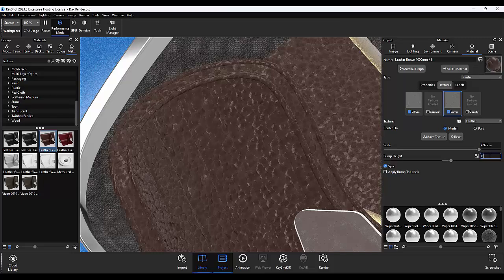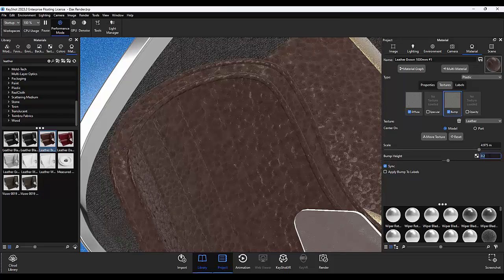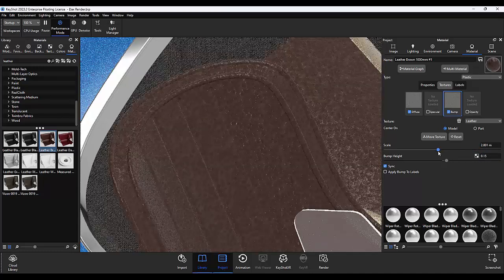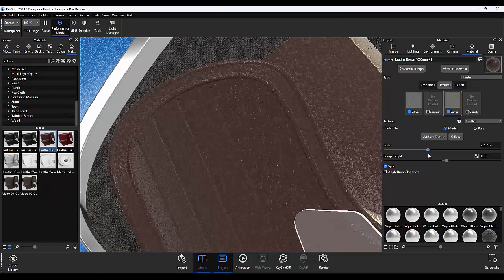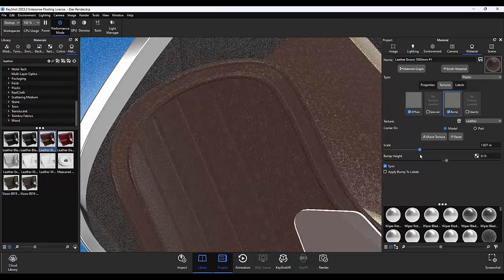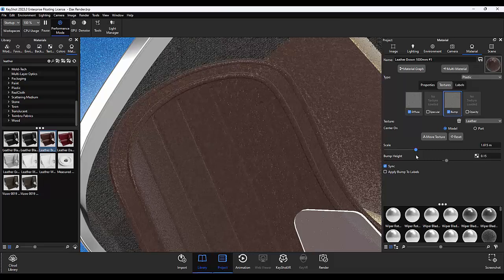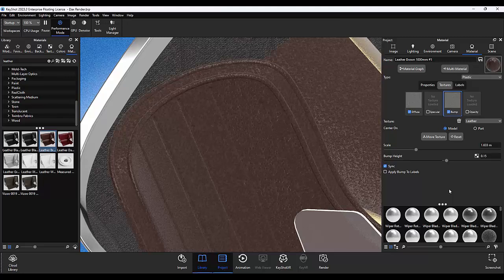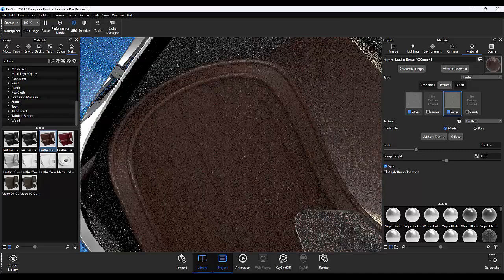So with this in mind, what I can do is I can specify my texture exactly how I want it to be in order to give me the correct result that I'm looking for. And in terms of leather, I'm just going to set this and leave it be. And maybe reduce the scale of the texture down a little bit so there's something a bit more realistic. Like everything, this stage is really a case of minute adjustments. So you don't need to adjust any major parameters. Really, a small adjustment like 0.1 will do you just fine.